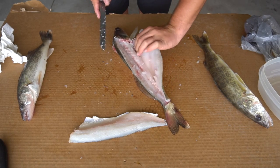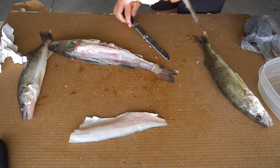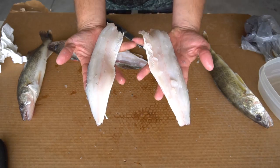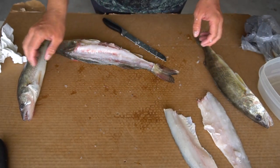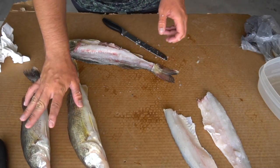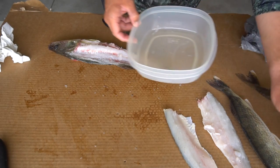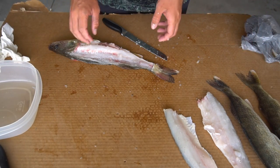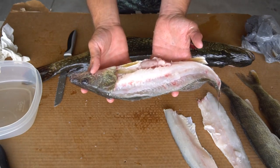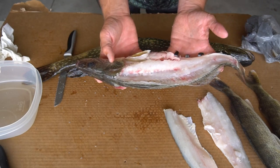There we go. There's that piece. That piece is done. There we go. We got two super nice pieces of meat. And I'm actually going to cut up that pike real quick and show you guys cutting up the pike. Then I'll save these two walleyes for cutting up off camera. But I'm going to cut up that pike real quick and show you guys how I cut that up. And basically, when you get both of those sides of the walleye off, that's pretty much all you can get, or that's all I get.